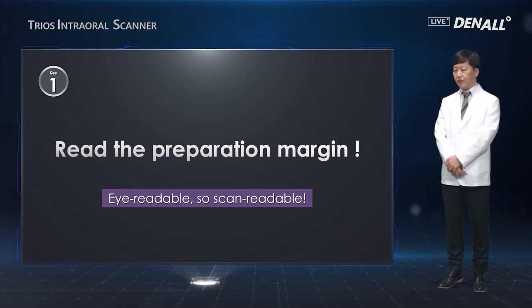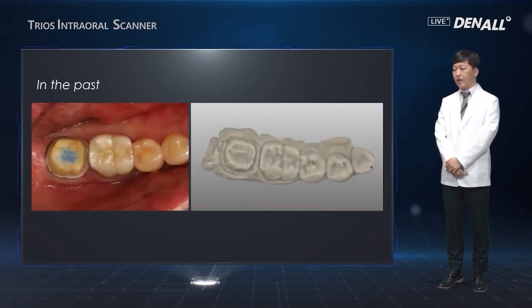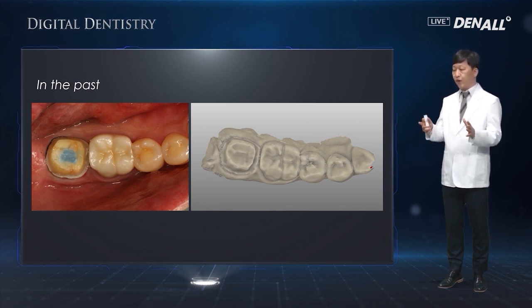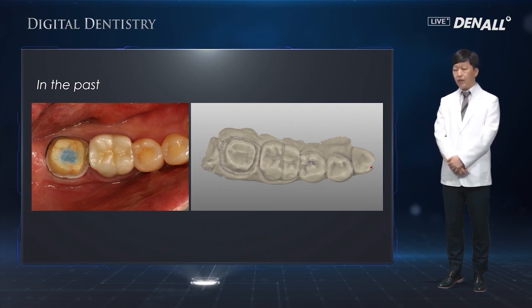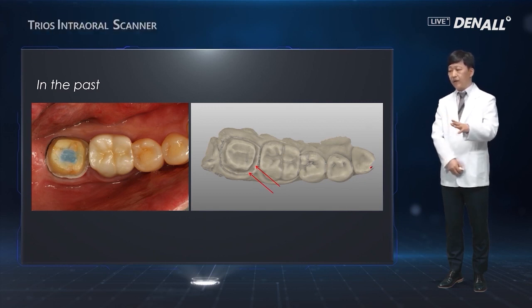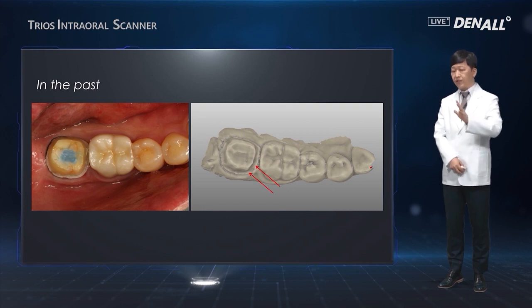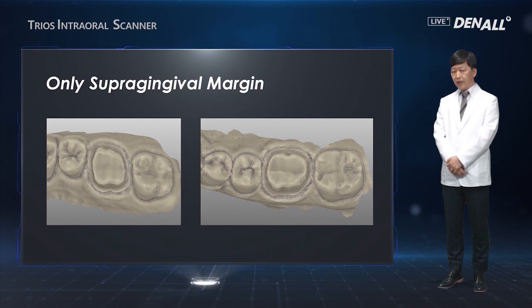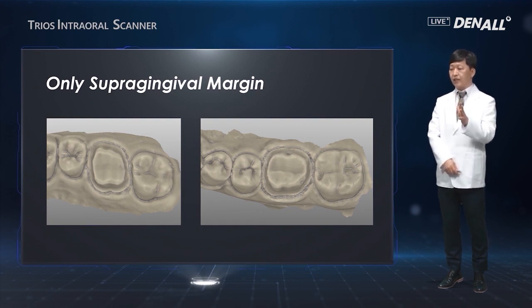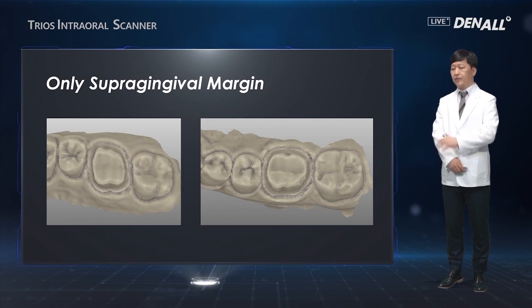Recently available intraoral scanners can scan anything that is visible. In the past, just up to several years ago, the designing CAD software used to be black and white, so the protocol recommended is for subgingival margin preparation. The designing could not be done because there was no way to distinguish margins from gingiva. So a lab used to ask us to make a supragingival margin.